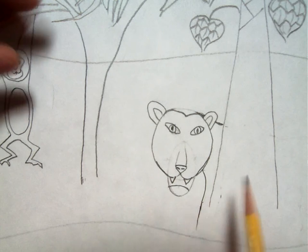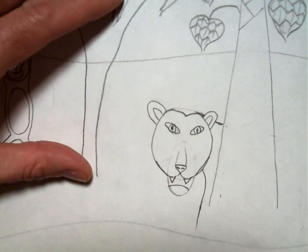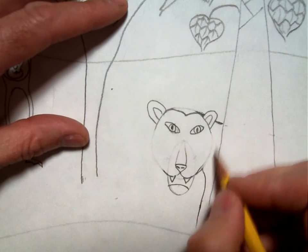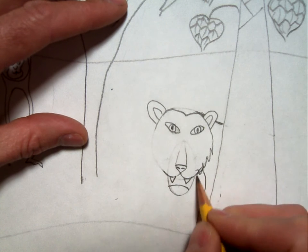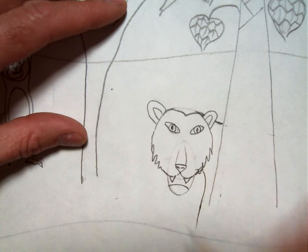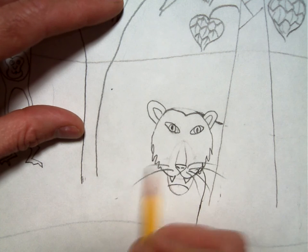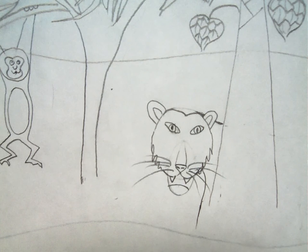The last thing I'm going to add on here is, remember we looked at the sides of his cheeks and we saw that they were kind of shaggy, so I'm just going to lightly erase these lines where the sides of his cheeks are, and I'm going to do a little zigzag line right here for the shaggy side of his cheek, and a little zigzag line here for the other side. Then I'm going to put some whiskers in just so I remember to put them in later and I know where they are. Okay, and that's about what we want for our tiger.